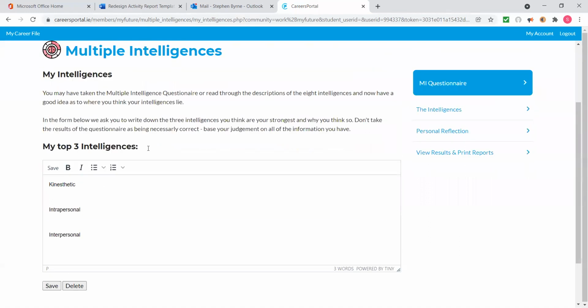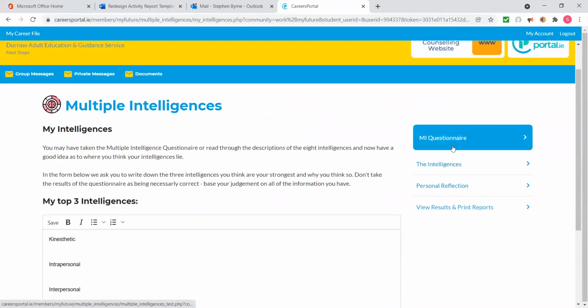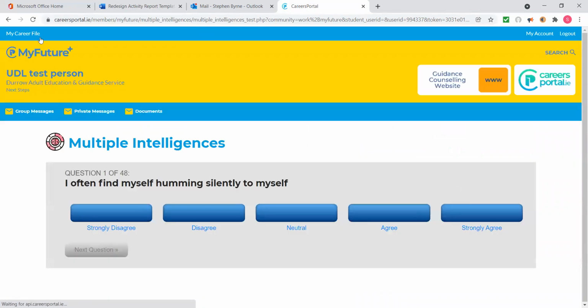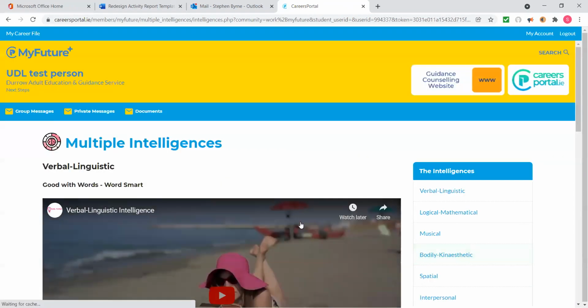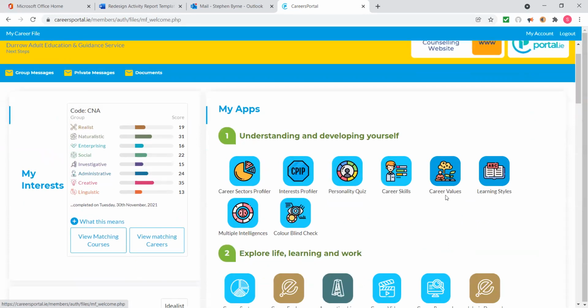But what I can also do is I can reflect on where I feel these particular intelligences might be expressed in types of careers, types of jobs, and types of education, training, and development pathways that will match to build on talents that I have. Or it may well be that I've become aware of my particular talents as they relate to my overall report. And I can look at a wider range of skills in areas that I might like to develop further.